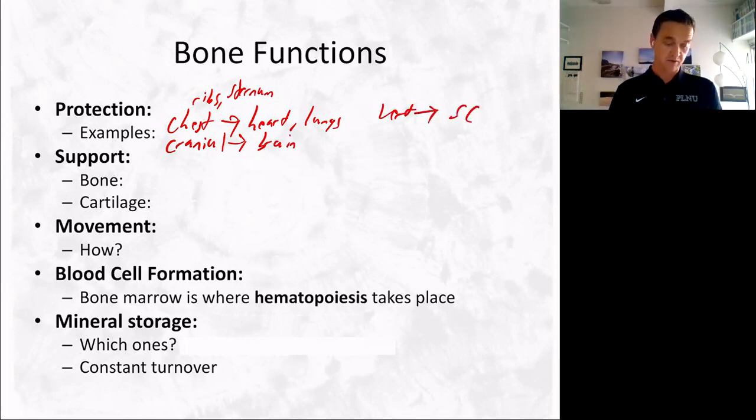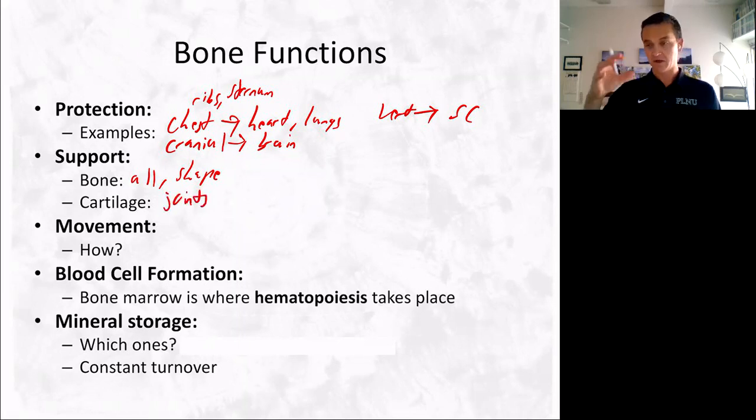Support, right? All of our bones provide support, right? They all hold us up. Without our bones, we would have no shape. We would just be a flat, mushy bag of fluid, right? Cartilage is good at that too. Cartilage is good at supporting joints, right? So all of our joints are lined with hyaline cartilage, and then in some joints we have fibrocartilage, like when we look at our menisci and our knees, and many other joints have cartilage like that.